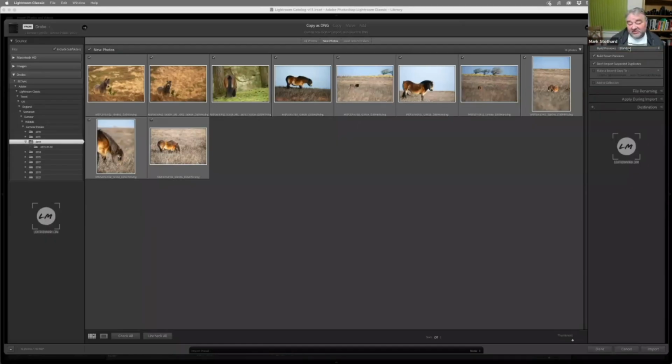The negative side of that is they're quite large. It takes a little while to build them on import. But the positive side is when I go through the grid view and I'm culling them, I'm picking them and rejecting them, I'm sorting them out, I don't have to wait for the screen to render. They're there immediately.